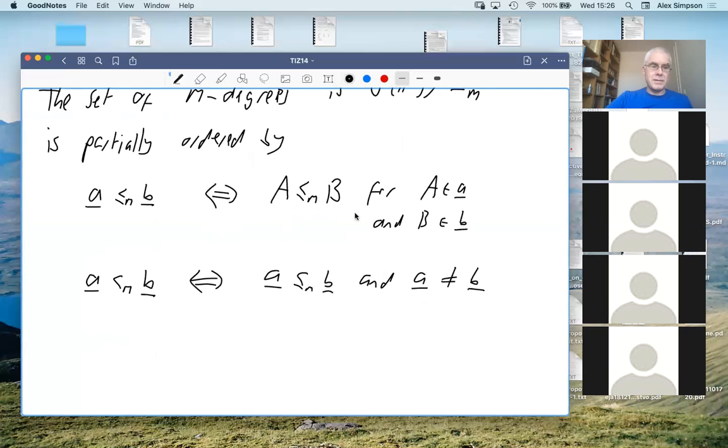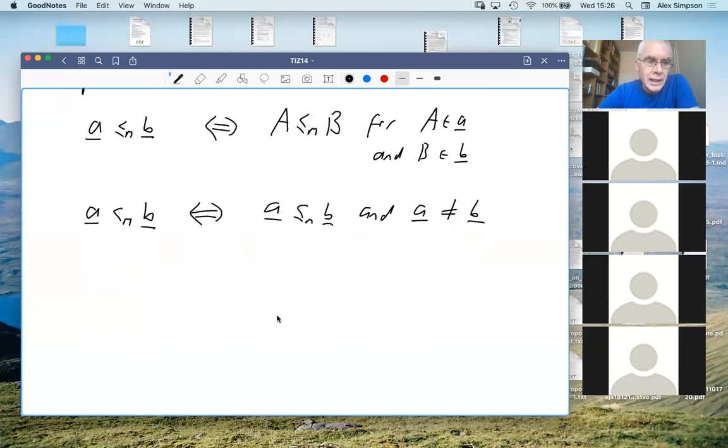This is just another way of saying that any set capital A in the degree little a is reducible to any set capital B in the degree little b, but the reducibility in the other direction does not hold. So degrees give an abstract language for talking about these levels of difficulty, and the exercise class will look at this in more detail.